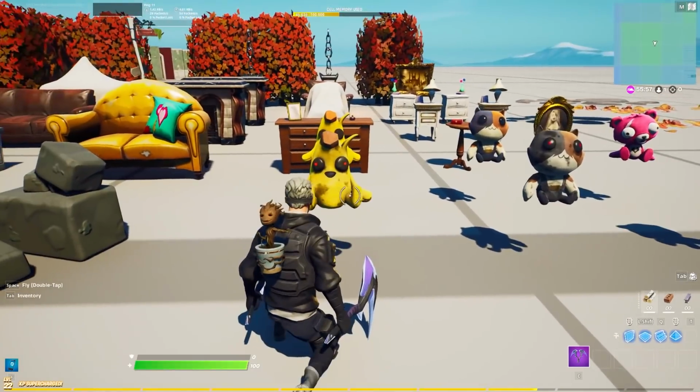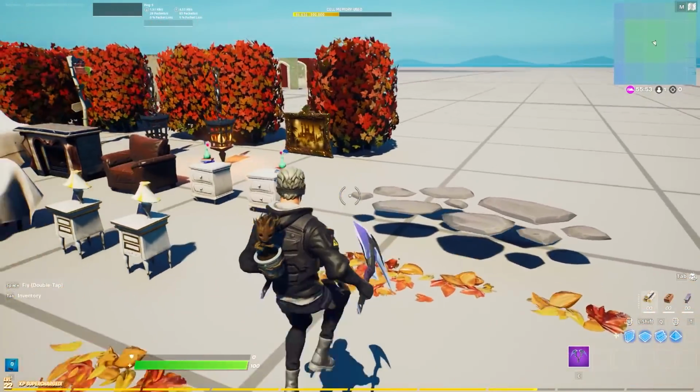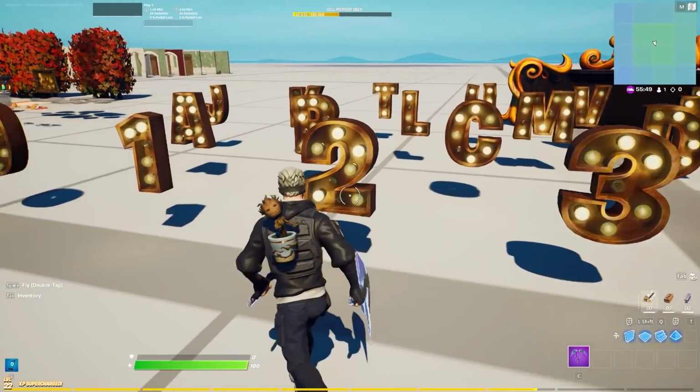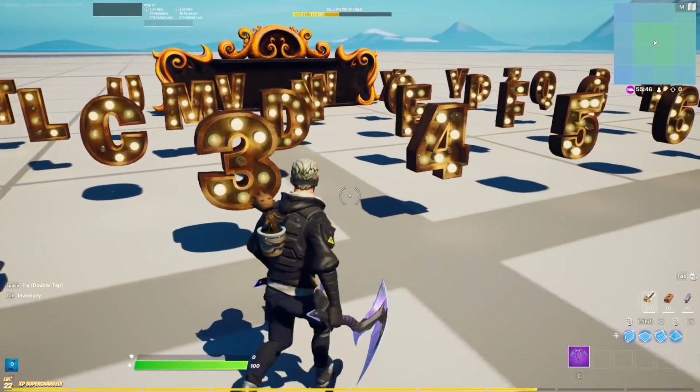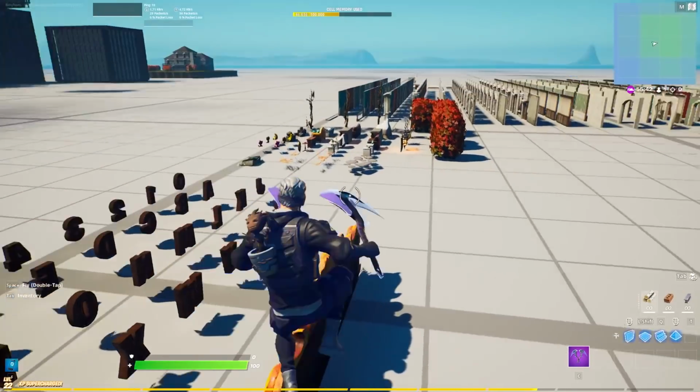Okay, this one looks kind of spooky, but yeah, I get it. These obviously look a little bit cooler. And then we also got this gallery over here, which I personally think is the highlight of all these props. Some new numbers, letters, and yeah, whatever that is.